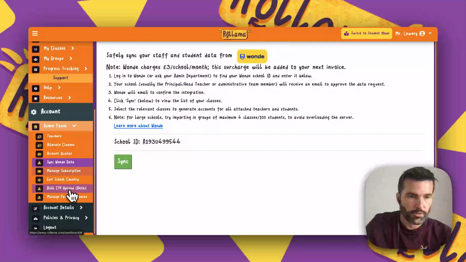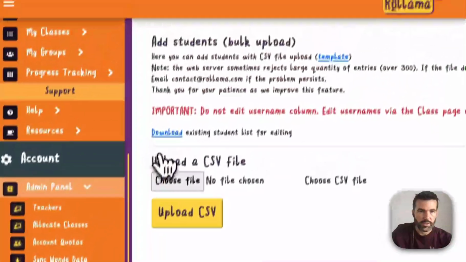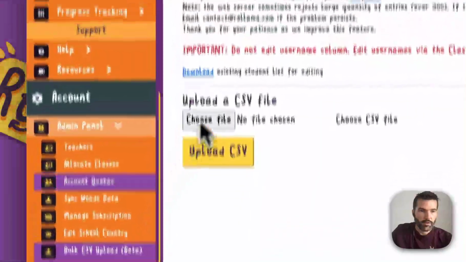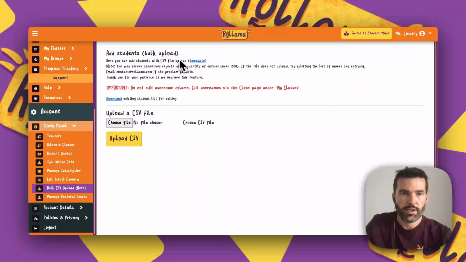You can also upload student data using a CSV spreadsheet file. Follow the instructions on this page. It's important that you follow the template regarding the columns and the layout of the data.